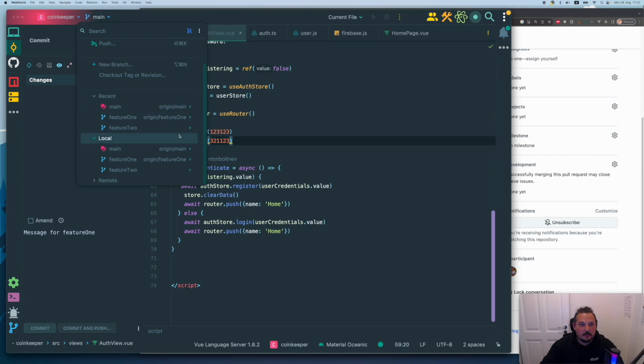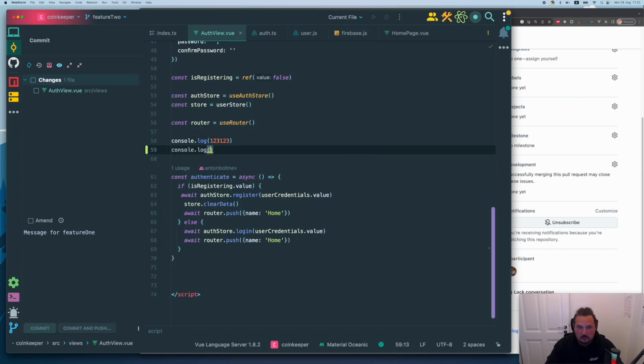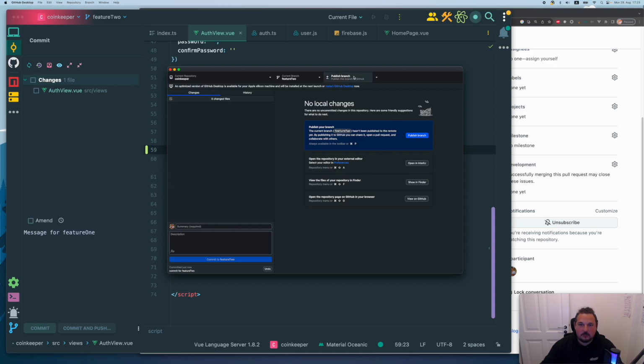Now, let's go back to feature 2, checkout. So now I want to do another change on my feature branch that will most likely overlap. Now let's commit a change for feature 2. I want to commit to feature 2, and I want to, of course, again, publish my branch.